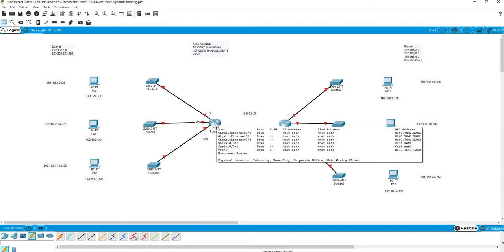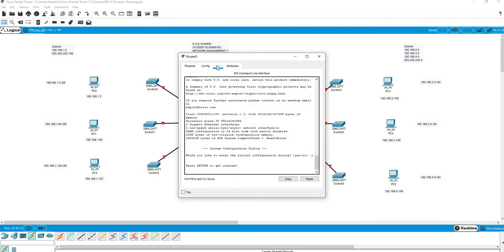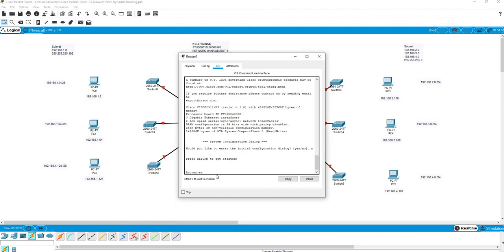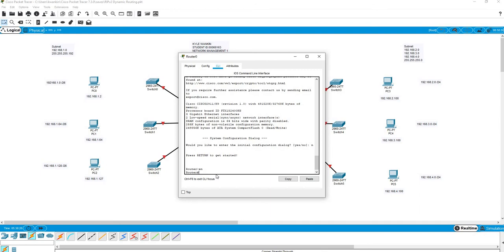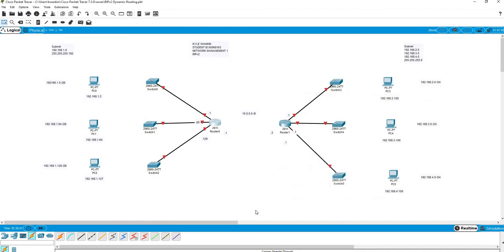I like to do something to check. I know we're supposed to use the console, but I'm going to use it here to see if this serial interface is actually the one with the clock rate. Alright, so let's check it out. Well, first of all, let me connect it up.